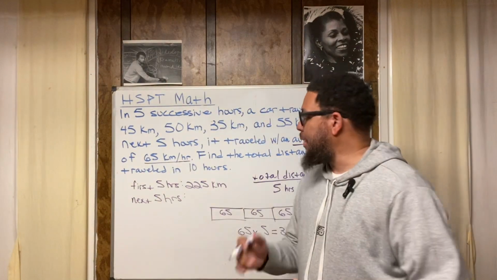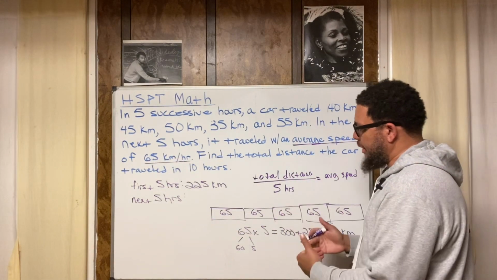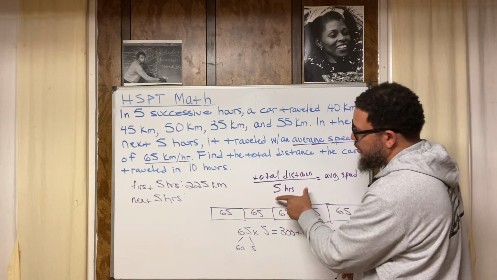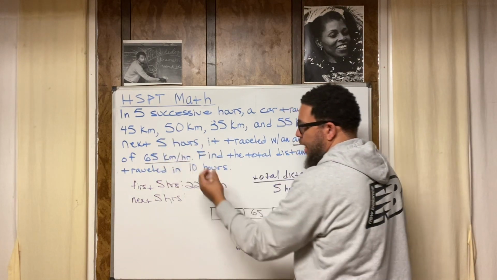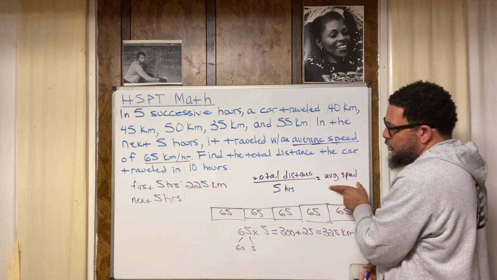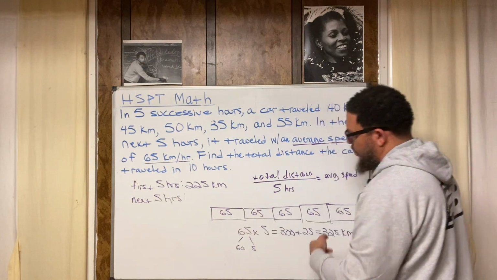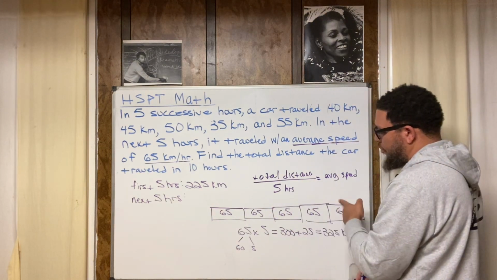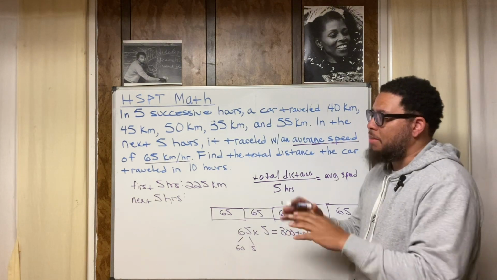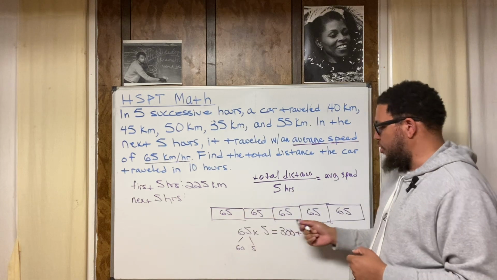And how do we know that? Because there was an average speed of 65 kilometers per hour, which means that the total distance, whatever it was, divided up into 5 equal parts because it's 5 hours. So each hour is one of the parts, would be 65 kilometers per hour. 65 kilometers in the first hour, 65 kilometers in the second hour, 65 kilometers in the third hour, fourth hour, fifth hour. Now, that's just an average. That's an estimation, basically, right? An approximation. It doesn't mean that they actually drove 65 in the first hour, second, third, fourth, and fifth.